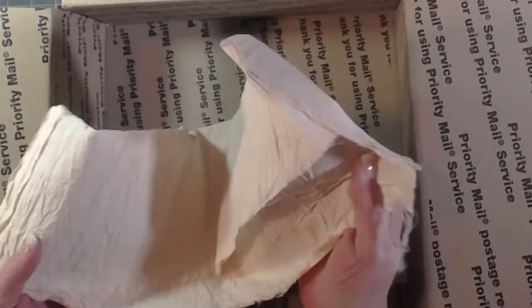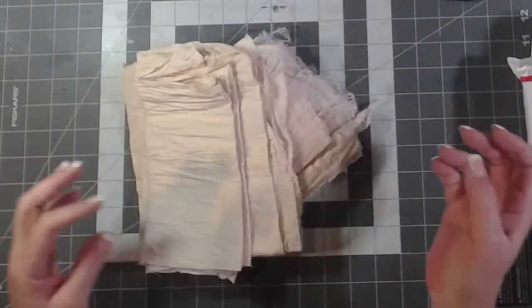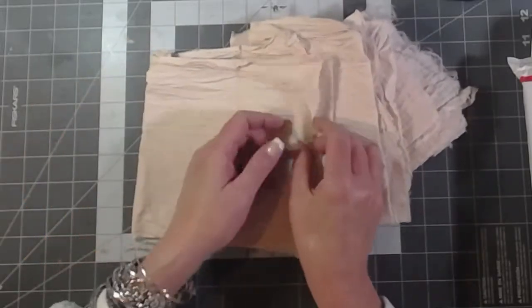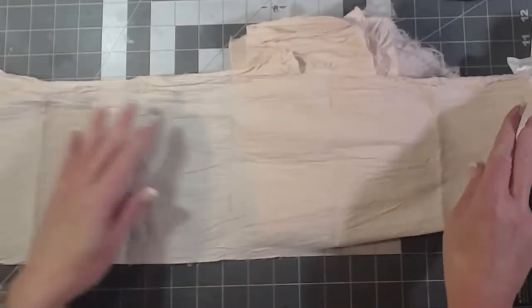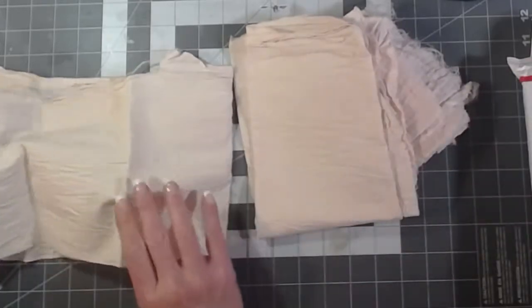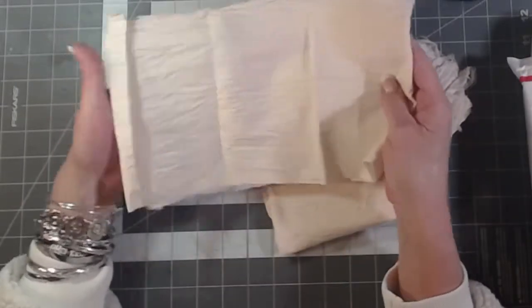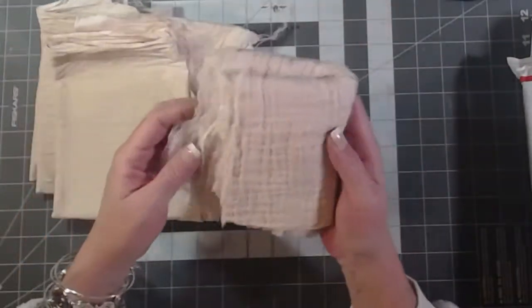Crinkly muslin. And it's this beautiful shade of pink. Laura, did you avocado dye? You clever lady. I love how it looks, but I'm way too lazy for that business. So I just depend on the kindness of strangers and friends to get my avocado dyed goodness. Oh, look at this, you guys. You may want to bop on over to Laura's shop to see if she has some of this available, because it's gorgeous. It looks a little yellow on the camera, but it is a really pretty pale, kind of creamy pink. And there's muslin, and then there's crinkle gauze.